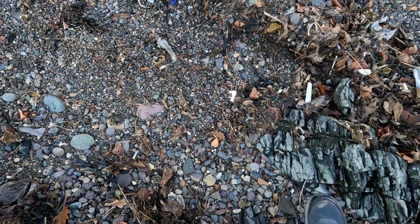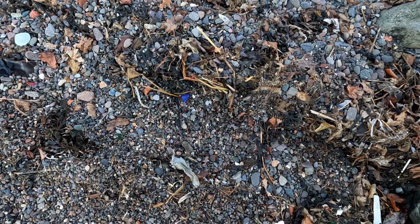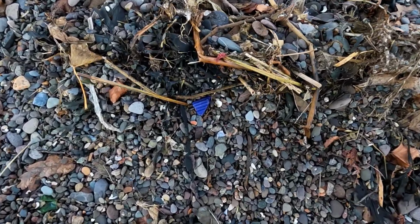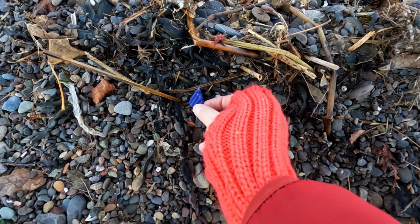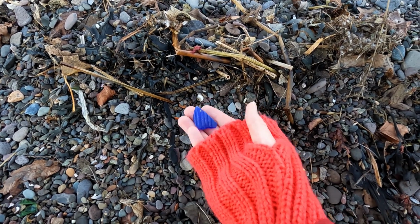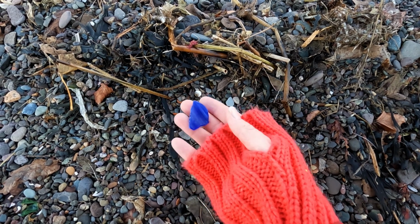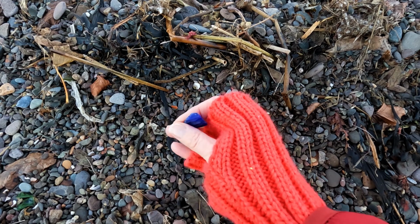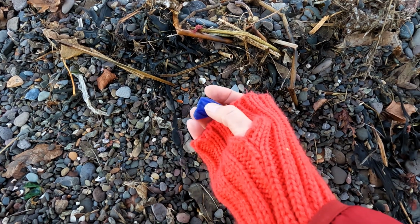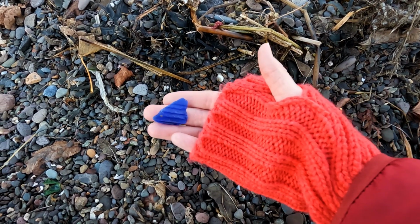Now, of course we are going to pick up a few things that are not plastic, and I've just spotted one, and you can probably tell by the ridges that it's a poison bottle. Now this is really cool. Look, that's an absolutely stunning piece of poison bottle. It's really nicely frosted, and I know that blue sea glass is a little thinner and a bit more fragile than your white or sea foam, so it's really nice to see when these pieces are really lovely frosted. Now I'm wondering if this could be a pendant, and I'm turning it around thinking, would it be this way around or maybe this way? Kind of looks a bit like it could be a ship's sail.